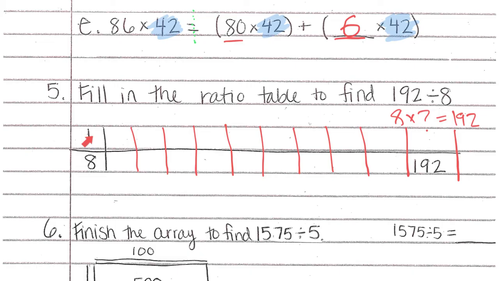And we're counting by 8s, trying to get to 192. If I count 8 once, that's 8, right? 1 times 8 is 8. I like to think that in my mind when I'm considering this ratio table, whatever I have in the top row, I'm taking times 8, okay? So if I write a 1 here, I'm taking it times 8, and then I'm writing my number down here. 2 times 8, 16, so on and so forth. Is it going to be helpful to count by 8s all the way up to 192?